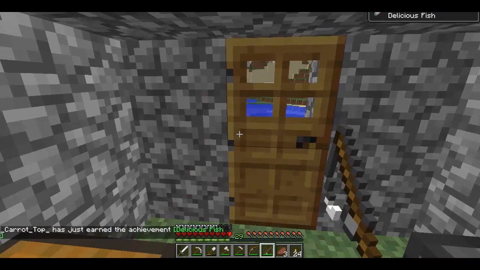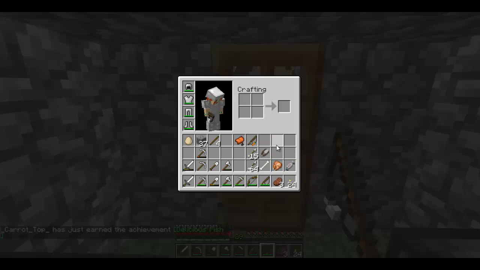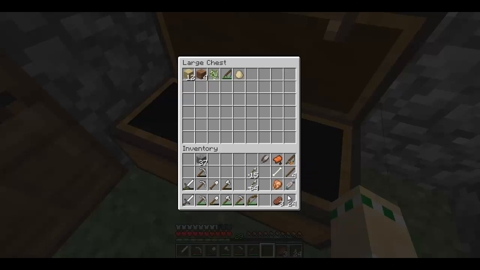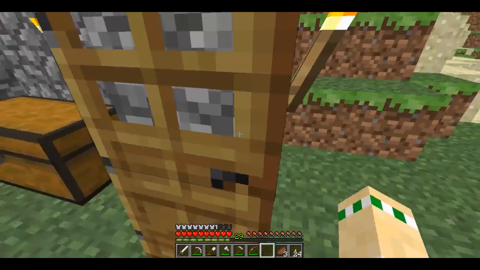Cha-ching! Delicious fish. Which is actually really handy because I only had... oh no, I had enough stuff left. Yeah. So kind of a big deal. Okay, that's that achievement done. Next, where did I get an egg from? I don't want an egg. Next up, let's continue on our merry way, shall we?